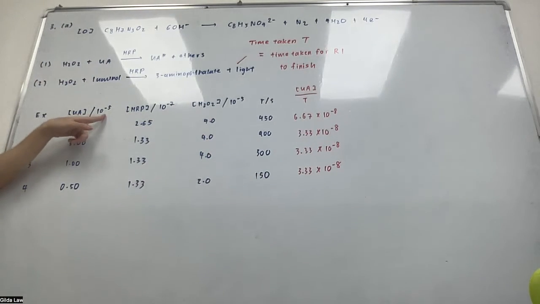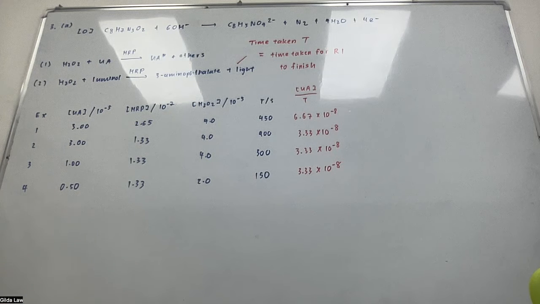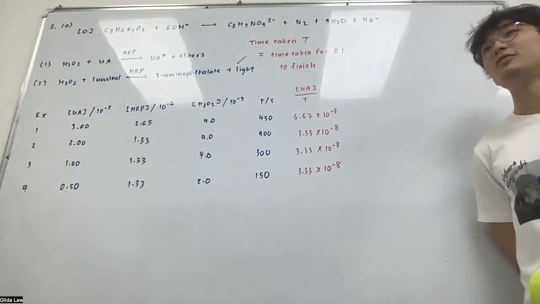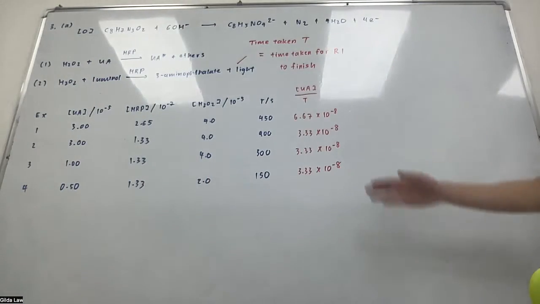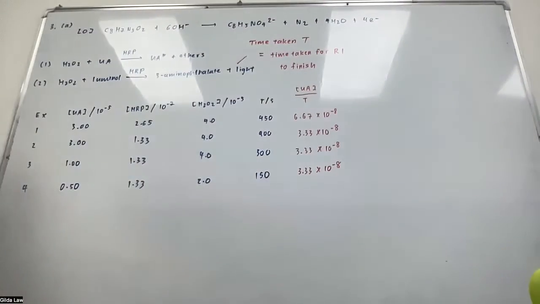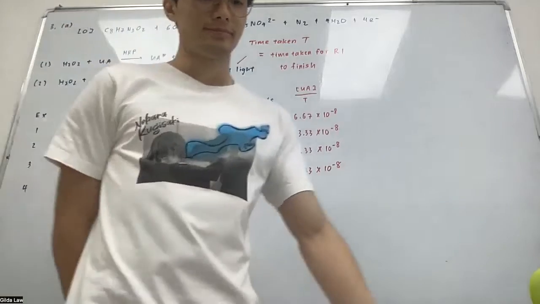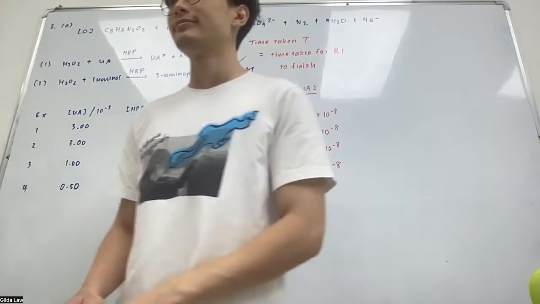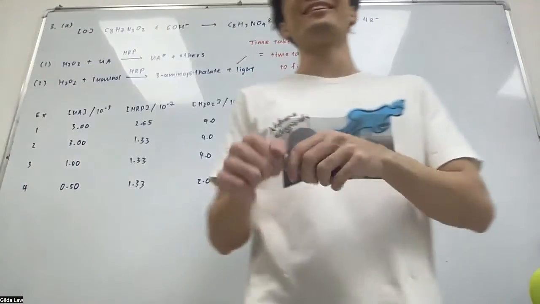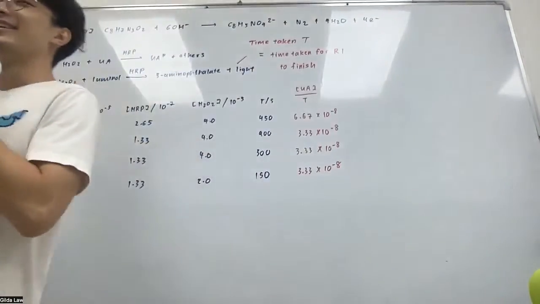Because the concentration is times 10 to the power minus 5. Yeah, that's true. So yes, doesn't matter. It wouldn't affect your final order, because the change is the same. Yep. The other two are zero order. Only one is one. That's correct. Good job. Yeah, must trust your answer.